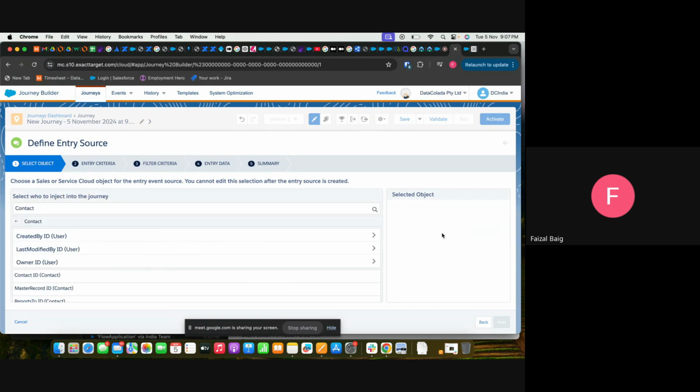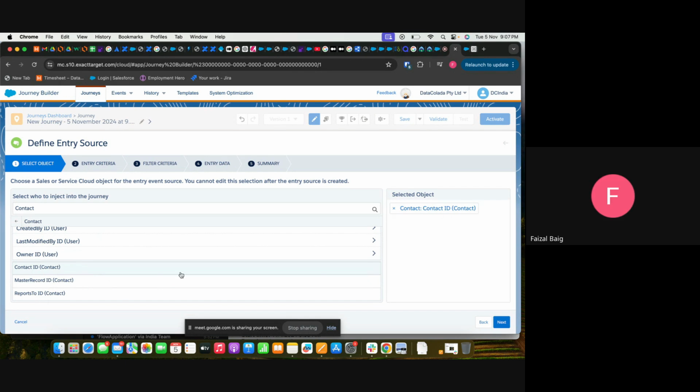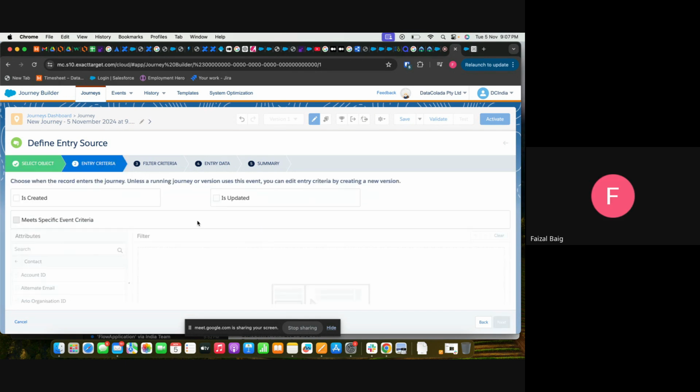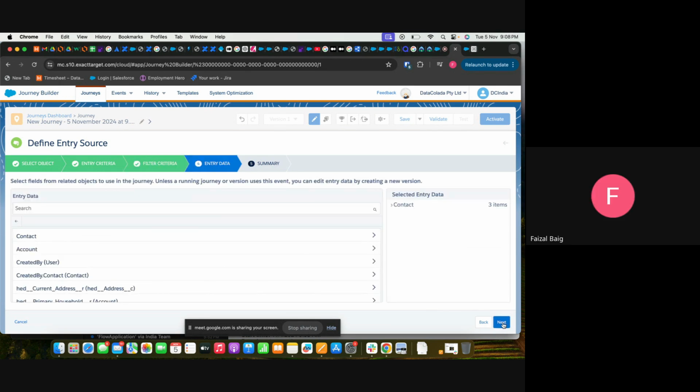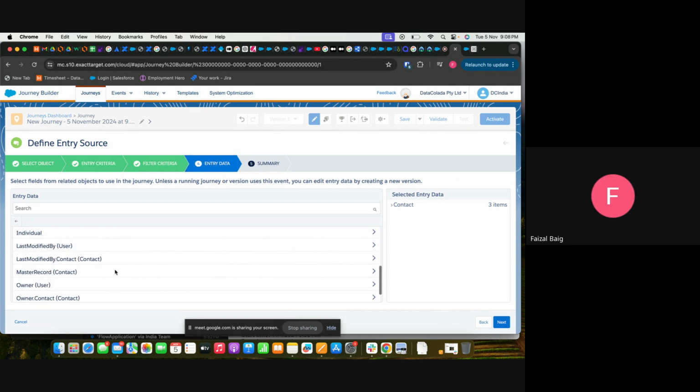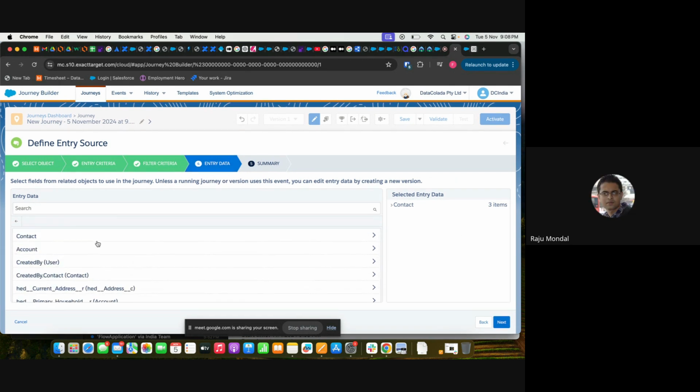Now contact is selected. Contact ID. Next, is it created-specific or updated? If it's updated, it won't populate. So once a contact is created in Salesforce, it should trigger. Filter criteria, entry data: you can add entry data, for example contact.